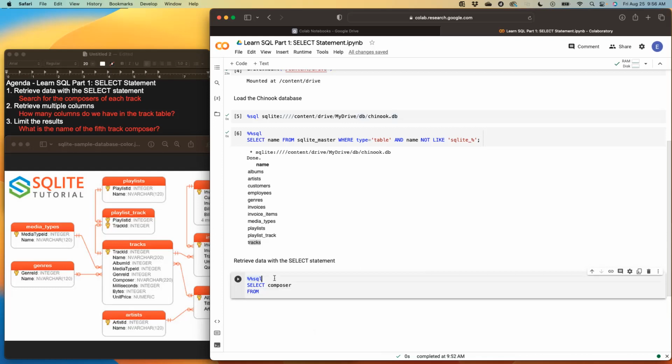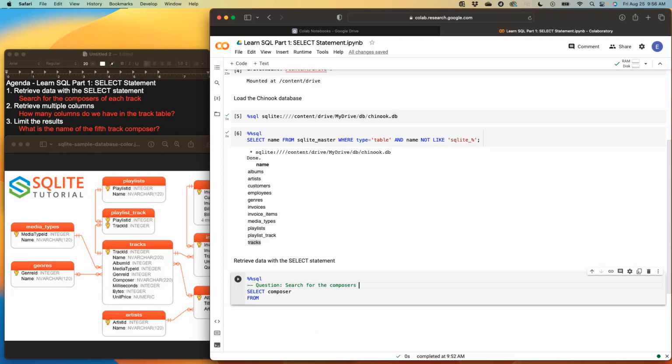So let me put a comment. We use the dash in SQLite to make a comment. I'm just going to put what the question is asking us to do. So question, search for the composers of each track.